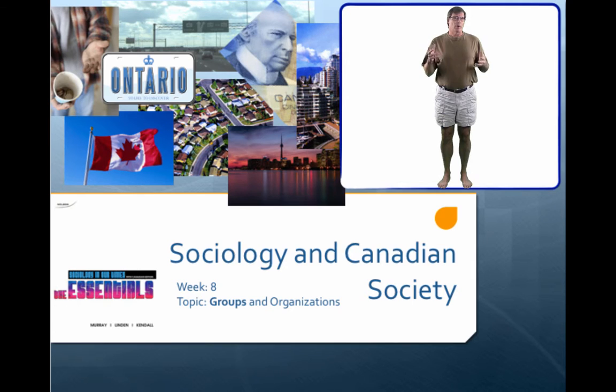And then we're going to spend probably the bulk of this particular week on group dynamics, and in particular we'll look at conformity. We'll look at some of the background of where the research came from. It's been a very well-researched topic in groups, in sociology, social psychology, and psychology. It's a really worthwhile topic, and we'll spend some time on what the results would be, what the implications of conformity are, and why we do that. The second part of this chapter, on formal organizations, will be taken care of next week, week 9.